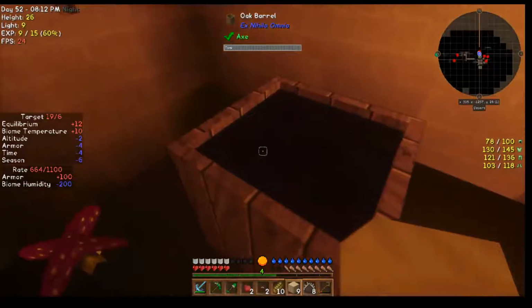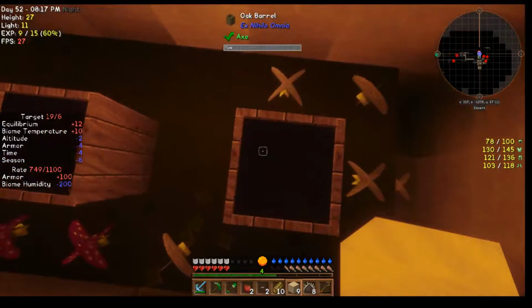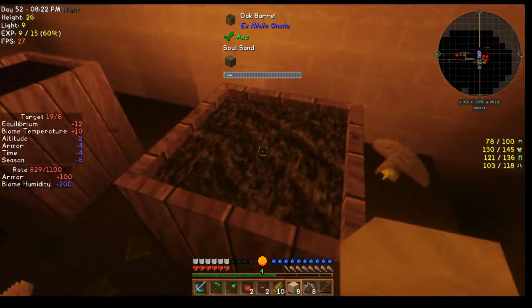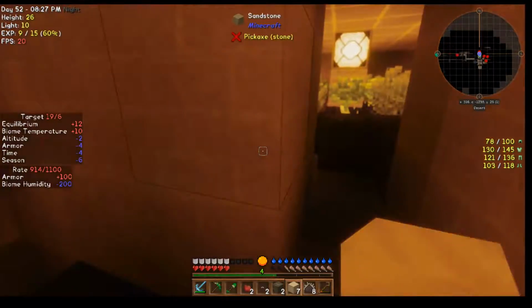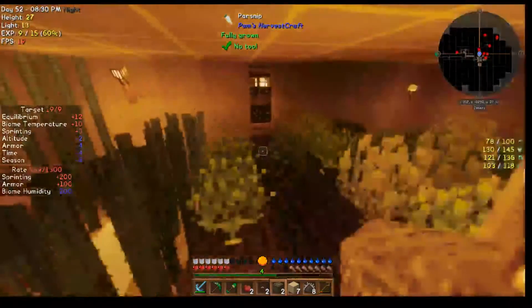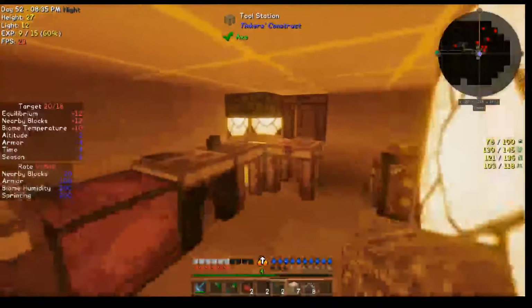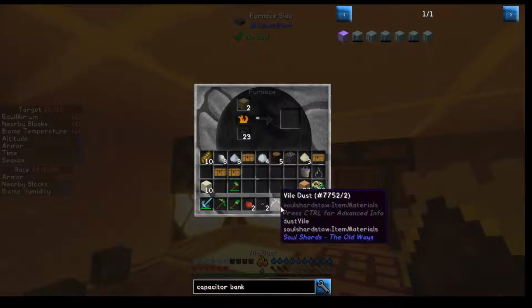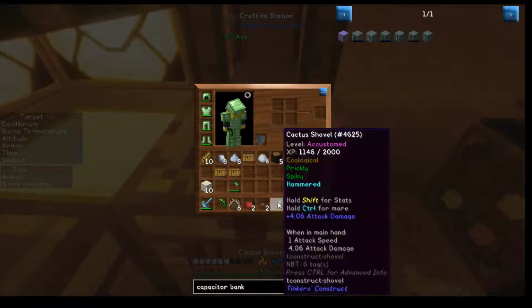In here is witch water. You can't see it, but it's that dark purple water there. It has a lot of uses. The main thing it's useful for, you put sand in, you get soul sand out. Now, soul sand has 2 uses. You sieve it for nether wart and, more importantly, nether crystal, or you can smelt it, little TV magic, to get vile dust. Now, I'll show you the importance of vile dust here.